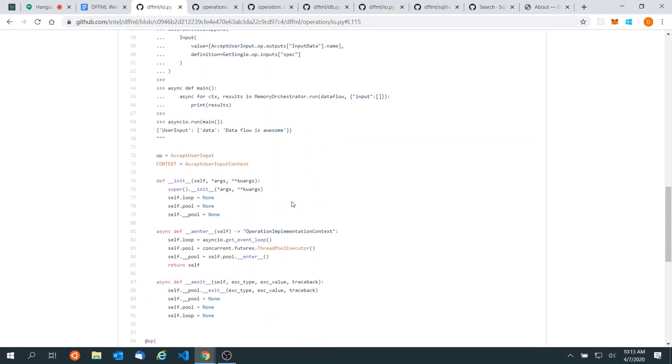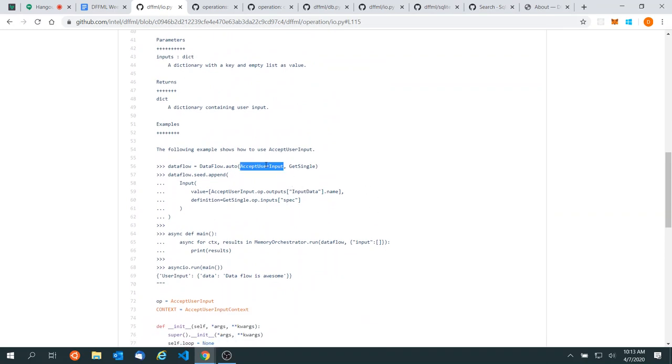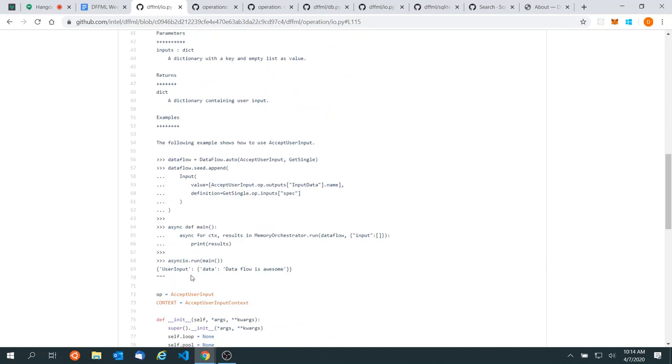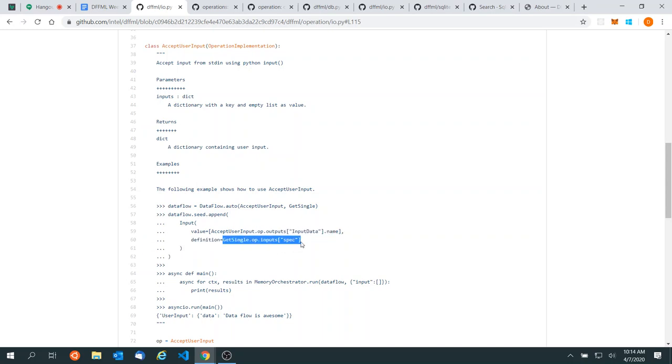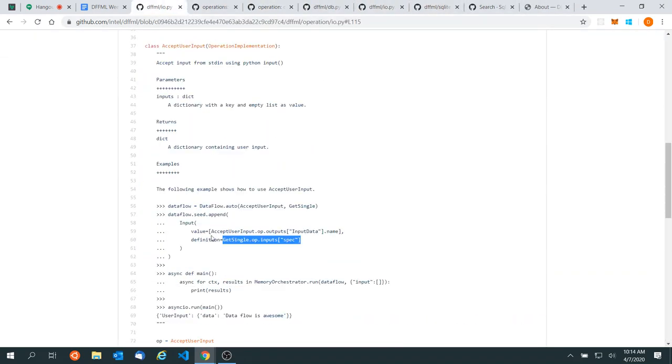Usually we need get single because, for example, with this one, you say I want this operation, and then it doesn't actually take any inputs. So we didn't have to pass any inputs in that array there. But we do usually append this seed, and we don't have to do it that way. You can just add this input to this array, but you need this input that is of the spec input for the get single operation. This is one of those where that pull request is how I'll put up the actual documentation for get single.